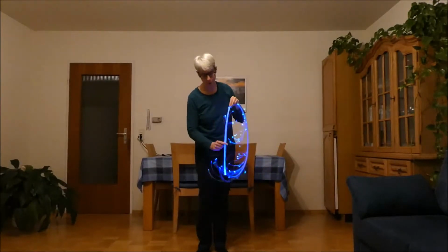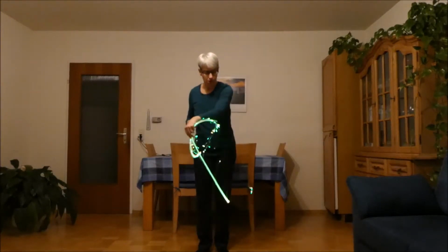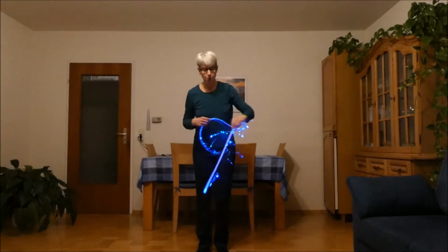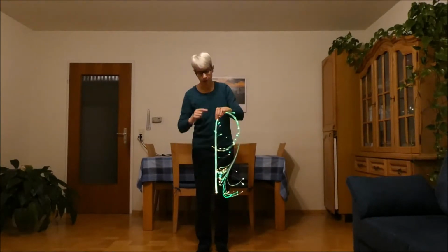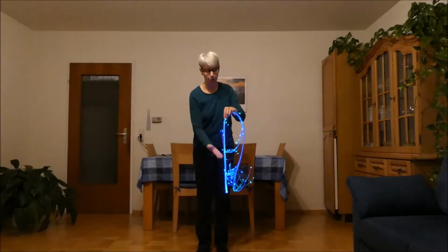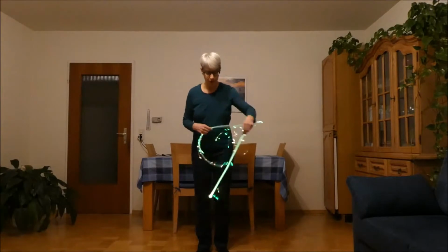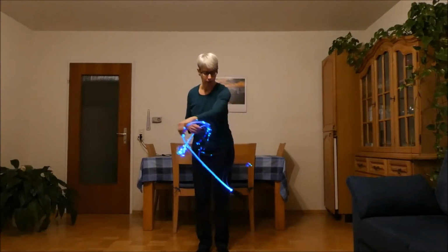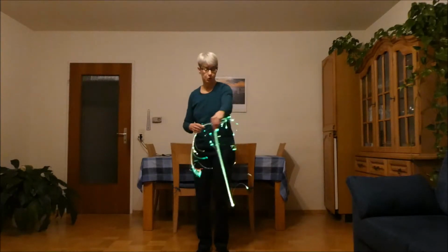Focus on this point here in the middle of the whip and really try to start to also move your hand above this point around in a circle to create this cone shape from this point upwards, and at the same time you steer the handle around that it makes this cone shape at the bottom.